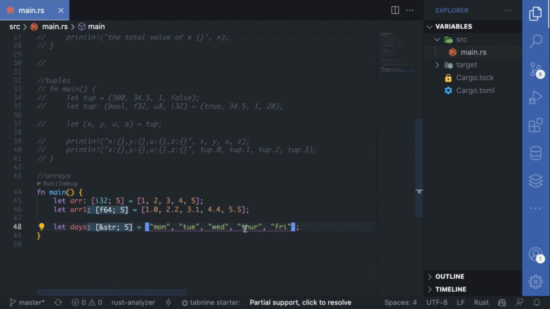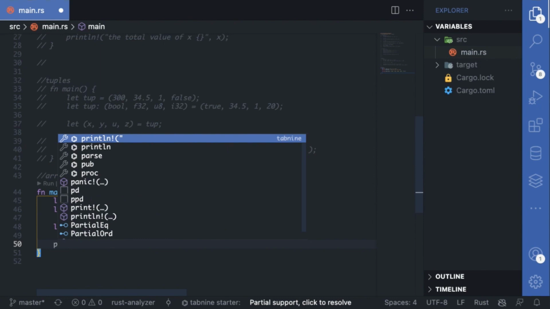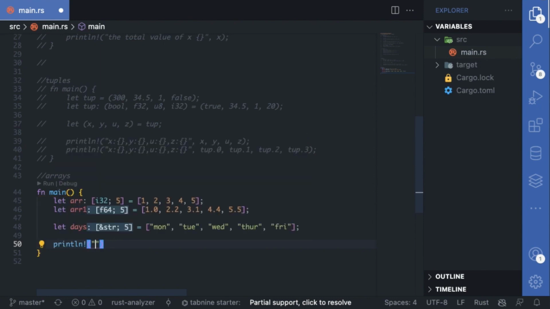So accessing the array, let's try to access this. We're going to print the first day.